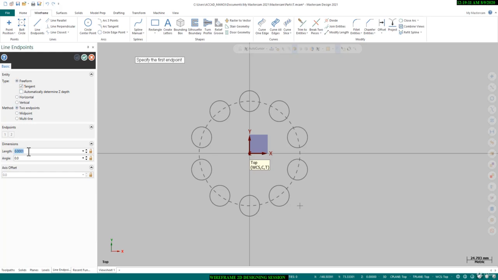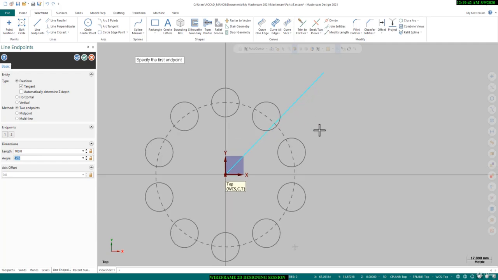So simply you have to define the length, but before that we have to specify the first point. So from here to here, and now we will give the distance, the length of this entity. So we need, suppose, 100 mm. Okay, fine. So this is the 100 mm length of this line, and if you need any angle, you can define it here. Suppose you need 45 degree, so you can type the degrees. So as you can see, you can easily create the lines.